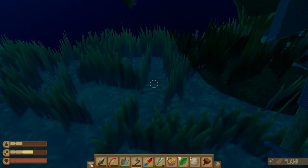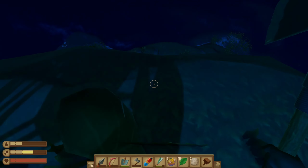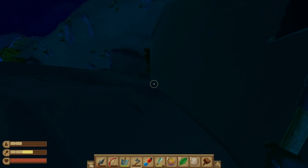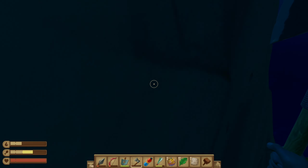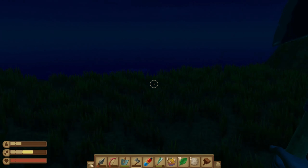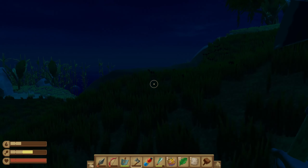All right, let's head back this way. Not to certain death. Where's my raft? Oh, there it is. Okay. Can I go down this mountain without dying? Nope. I made a mistake. I probably made a mistake. I'm okay. All right. We defeated gravity. Yay.